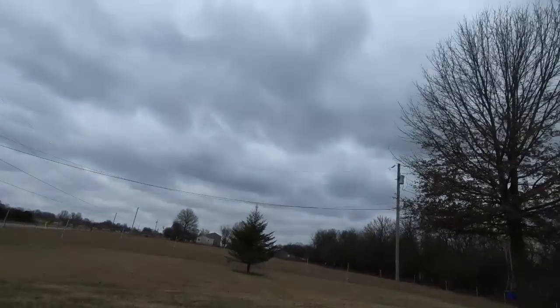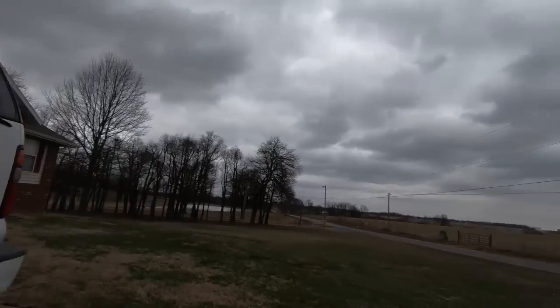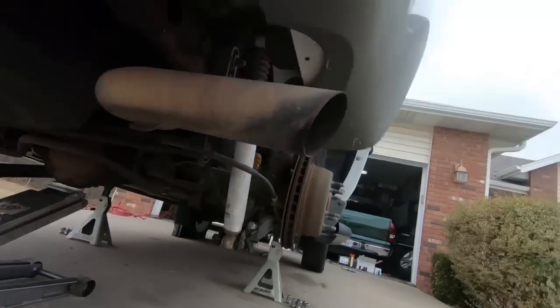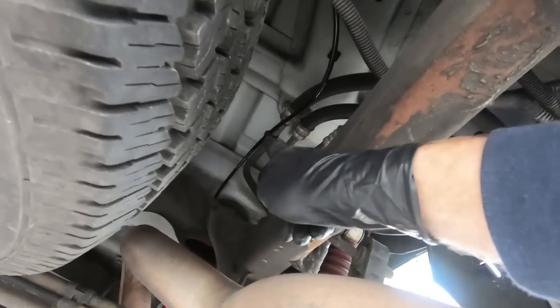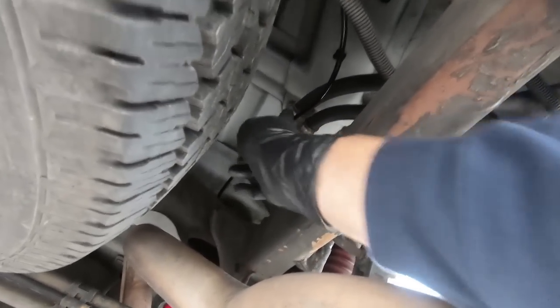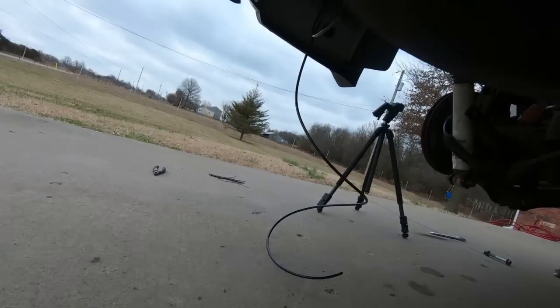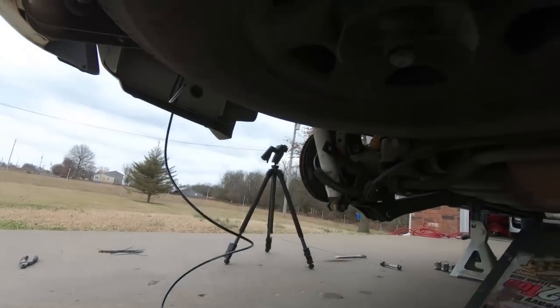Let me go over to the other side and I'll show you how I routed it over here, and I just zip tied this into place. Now this kit does come with zip ties, but I always keep zip ties around. You can see I came out of that pocket. I went up above the frame there and down this line right here. I zip tied it here, zip tied it again here, and then over the spare tire to that other side. So we now have the two leads over there ready to go.